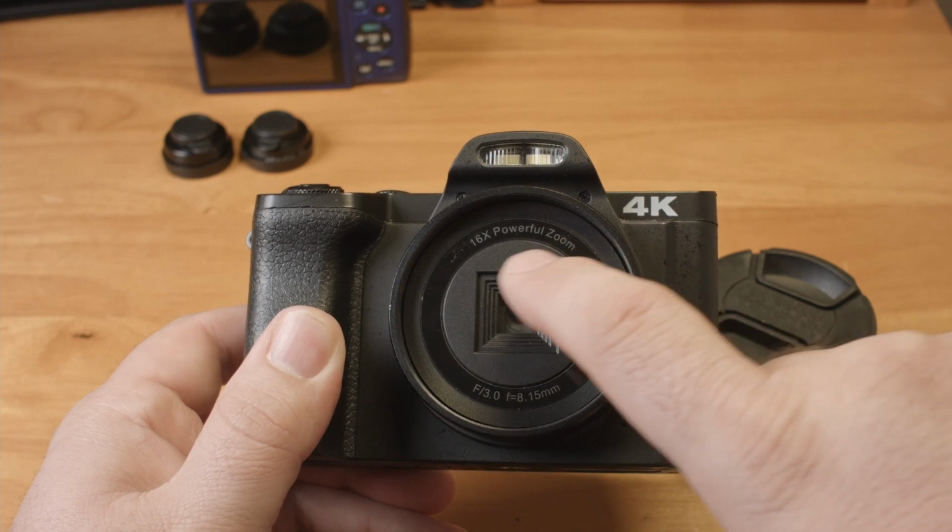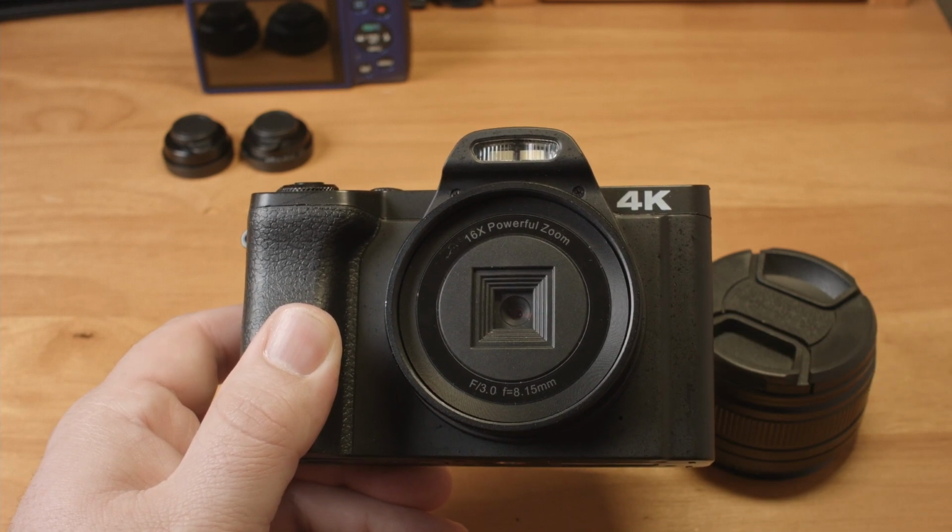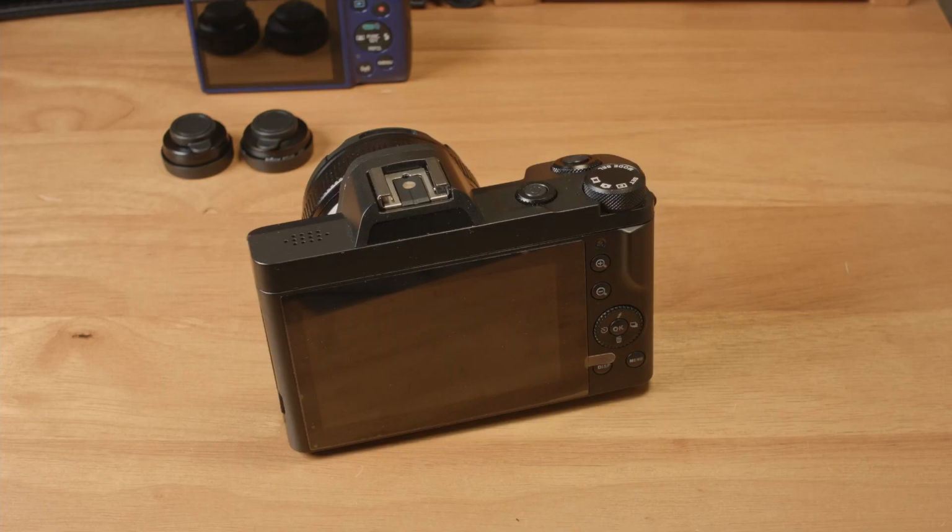It also claims 16x powerful zoom, but it has nowhere near that. It also claims to have digital image stabilization, but like all of these cheap cameras and camcorders I've tested, that setting does nothing. It also claims to have face detection, and it does sometimes put a box around faces, but it is extremely inconsistent, and most importantly, there is zero point to face detection on this camera because there is no autofocus, and it doesn't affect exposure either. So it is an absolutely meaningless feature in this camera. They just throw it in so it seems like it has the features that a real camera does, but it's totally pointless. And that's one of the biggest problems I have with this camera.